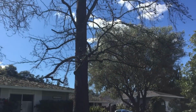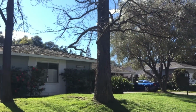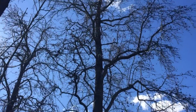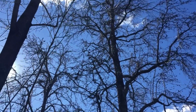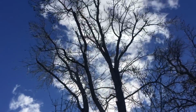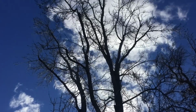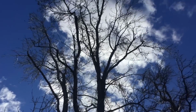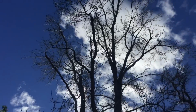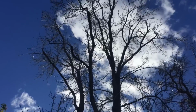I can see down low, I can see a few cuts that were taken off. Well, sure, okay, they were hanging down in your face, or they were hitting the building. But for the most part, this tree is exceptional. I can say the same thing about this one right next to it. Look all the way up. You don't see any areas where the tree has been cut off. It's got a beautiful structure. I see a few cuts way out there. Looks like they got somebody in here with a bucket truck that did a few trimming cuts. Those probably weren't necessary.